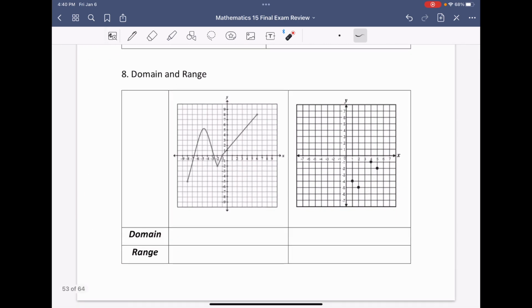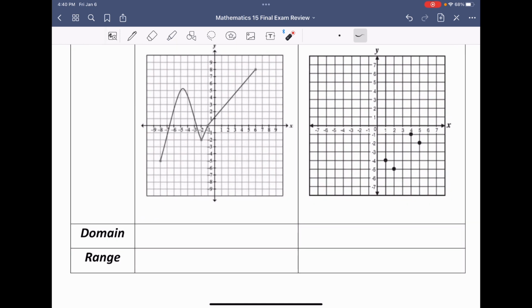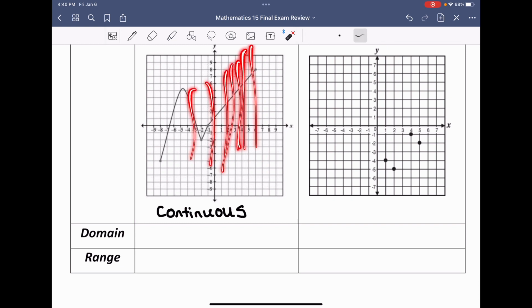Domain and range. This one's a very important one. So right away, what I want to put down is continuous or not continuous, continuous or discrete. In the first one, we see that we have a solid line that runs and kind of makes this graph. That is definitely continuous because it connects all the points with a solid line, meaning I could break this graph down infinitesimally. Like I could have all these points, and I could even break it down further and put little teeny micro lines that would represent like 1/10 of an x value, 1/8 of an x value, whatever it may be.